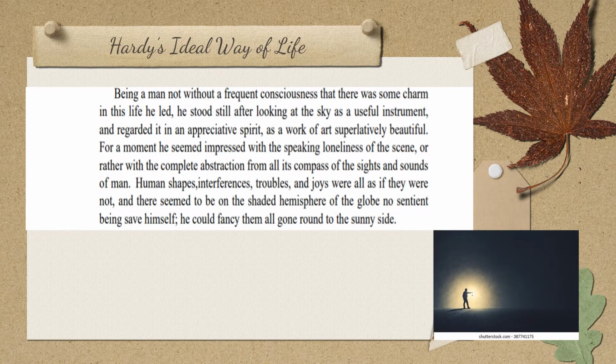At this point, we can see that Gabriel Oak is looking at the sky and he can calculate the time using the direction and position of the stars. He was walking during the night and he calculated the time as 1 o'clock, midnight. The text also refers to him as a person who can move from the profoundest sleep to the most alert wakefulness with the same ease. That is a beautiful expression.